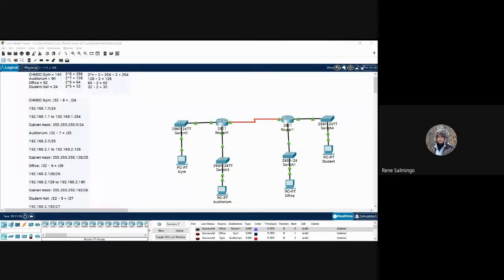Now let's see your groupings, and we will try to divide each group now so that we will start with the project as soon as possible.